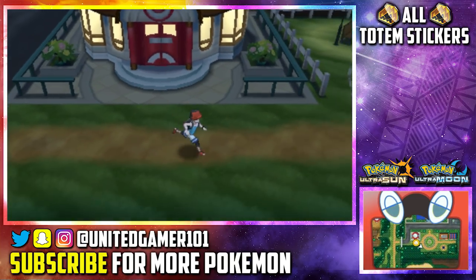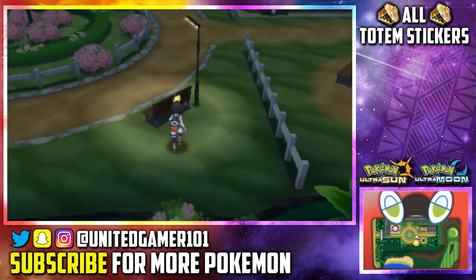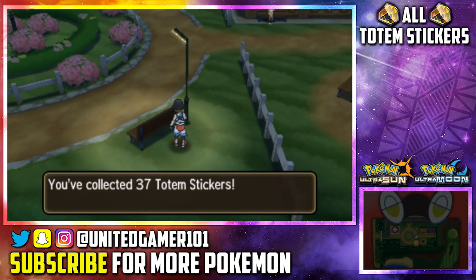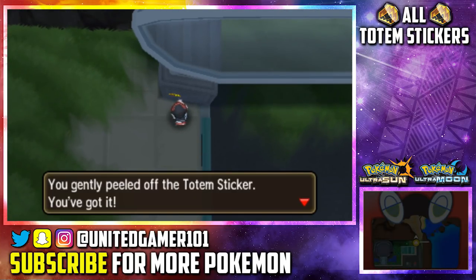Royal Avenue has four stickers. We're starting off with number 37. Come down by the Pokemon Center, come behind this bench and grab it. Number 38 is past the north parking lot right before you go on to the next route, stuck to this post.